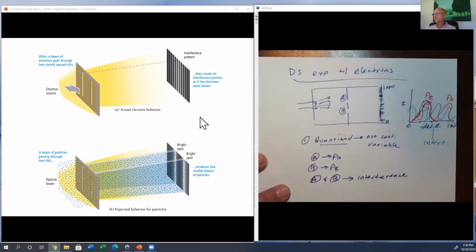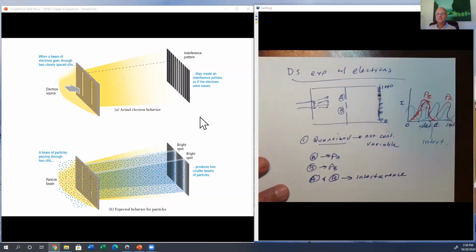Right? You get the interference pattern. Sorry, that's a complete mess. I apologize for the design, but you get the idea, right? So in other words, what we expected for electrons was something like this, right? We expect them to behave like particles. But when we actually shot the electron through two slits, what we got was this. They create an interference pattern, okay?